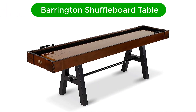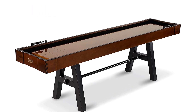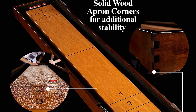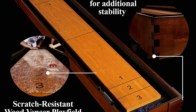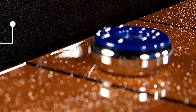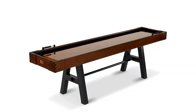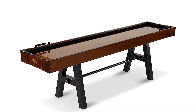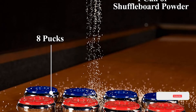Number 4. Our fourth best pick is the Barrington Shuffleboard Table. The table is made of furniture-quality wood and comes with a UV-coated, scratch-proof surface to keep your board in tip-top condition. It's not just the surface that's sturdy though — the legs offer incredible stability and the outer edges are very strong indeed. If your shuffleboard games tend to get a little intense after a few drinks, this toughness is an awesome thing to have. Considering what it costs, this table looks surprisingly good — it'd fit in perfectly in a retro-style games room.